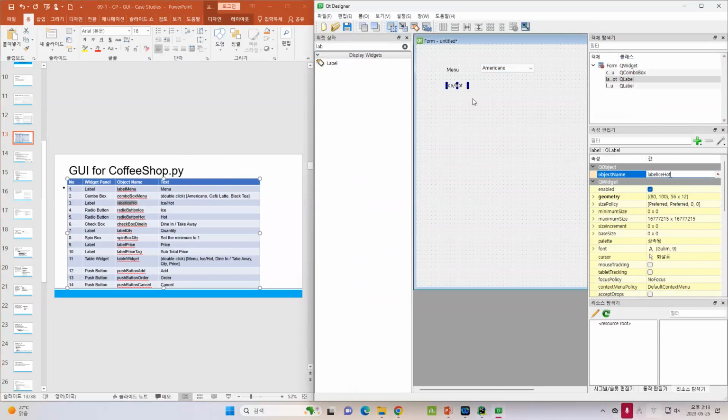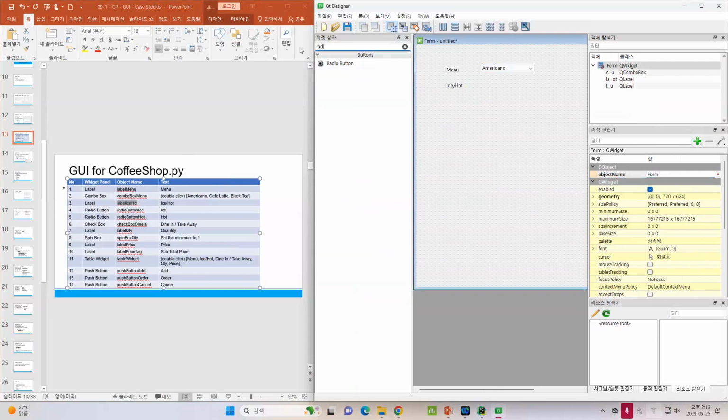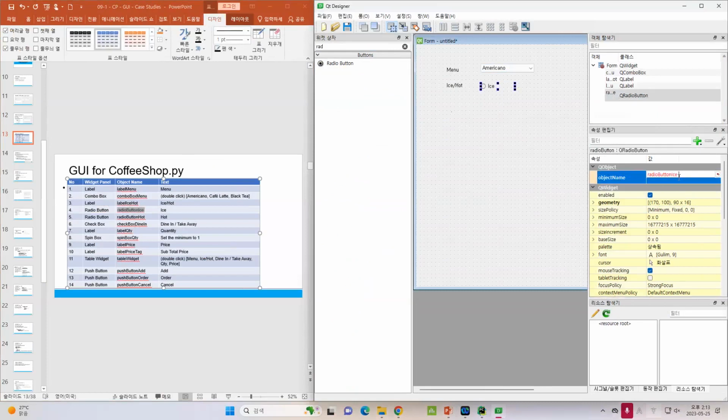And then for this ice hot, I will use the radio button. I have the first radio button here, and the text will be ice, and the radio button name will be radio button ice. So you need to click on this radio button first, and then change the object name to radio button ice.